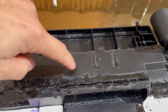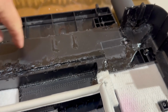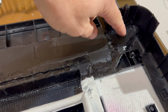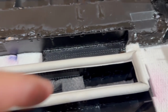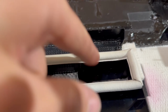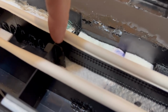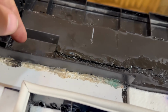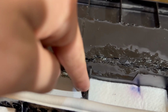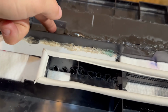But yeah, like the air channel, this has all been opened up. All those ribs and stuff inside have been taken out. And holes have been opened up in here. So this is a little air vacuum channel. It's got a little cross flow right here on this area. And these link up underneath this, which goes up underneath into this side.